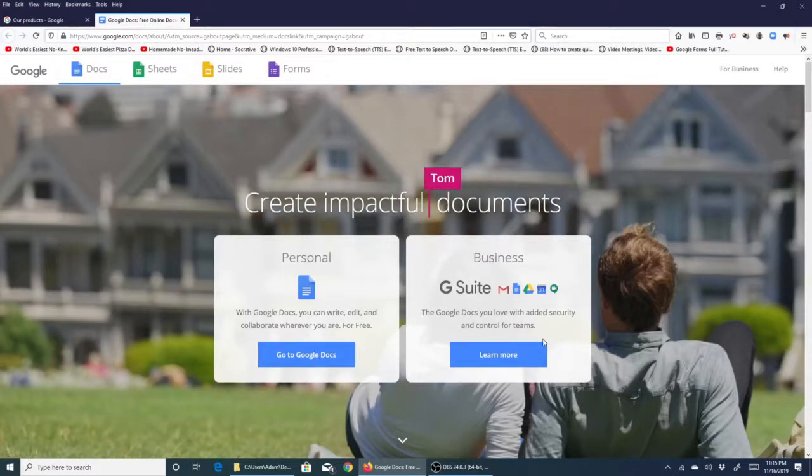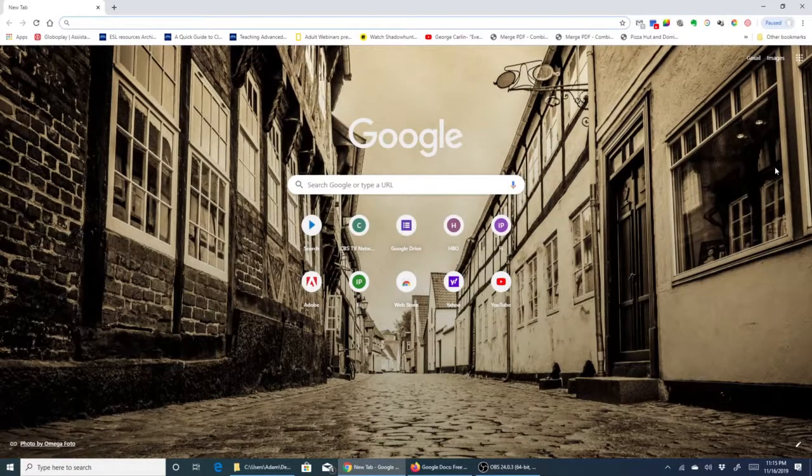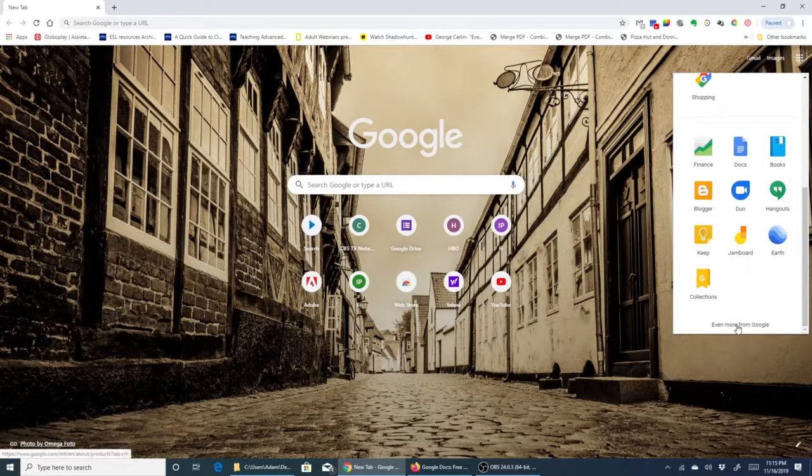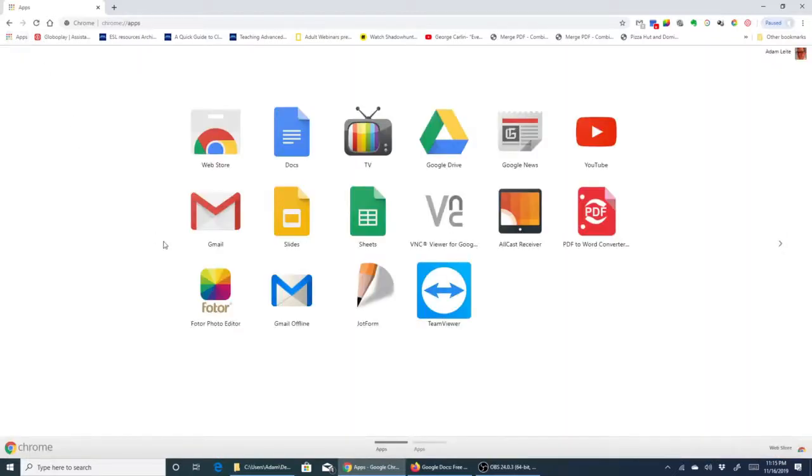It's easier with Google Chrome. You go to Google Chrome and try to find Docs here on the right hand side. If you can't find it, try More, and if you can't find it, go to the left corner on the very top, and you will see a colored apps button, and when you click there, you will find all the apps that you already have.